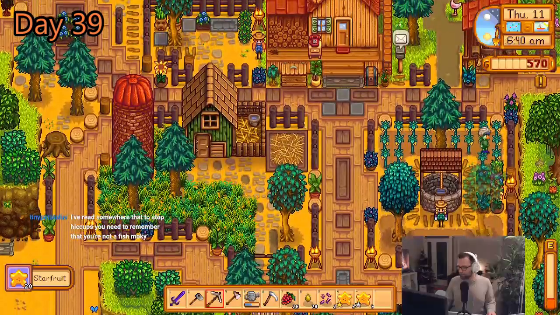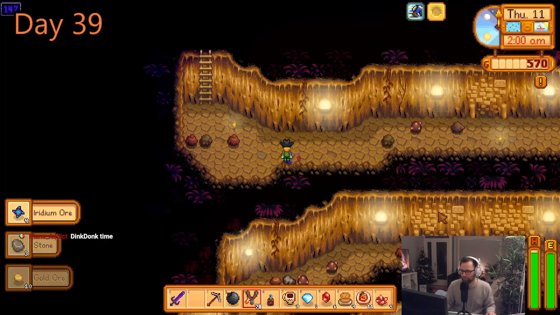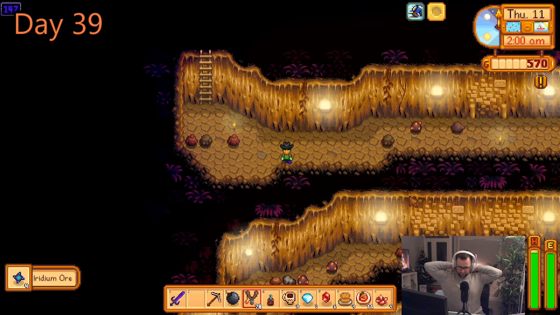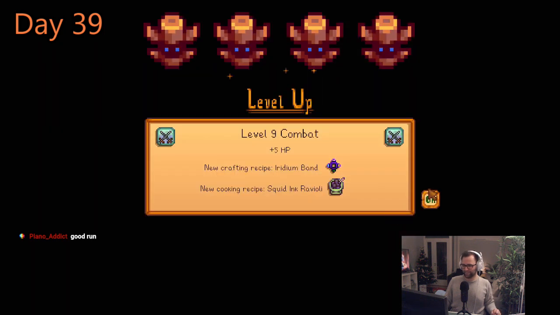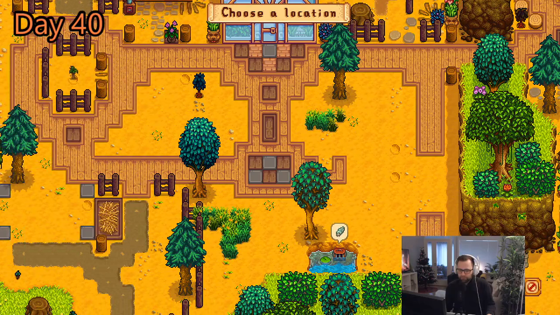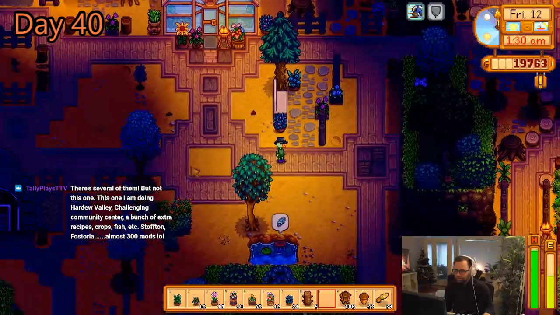And on day 39 we finally get to harvest the starfruit we planted on day 2, and then finish the day with a late 1 PM Skull Cavern run, netting us another 300 iridium ore and 4 rain totems. Day 40 allows us to move the barn, as well as build our slime hutch. We also made a little pathway through here.